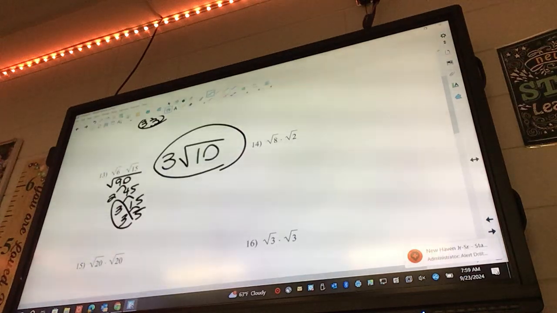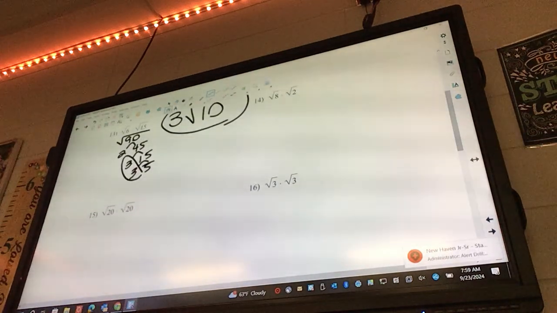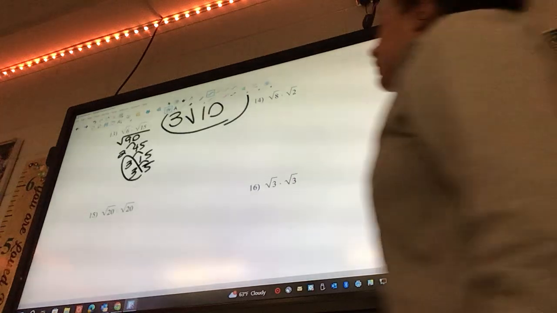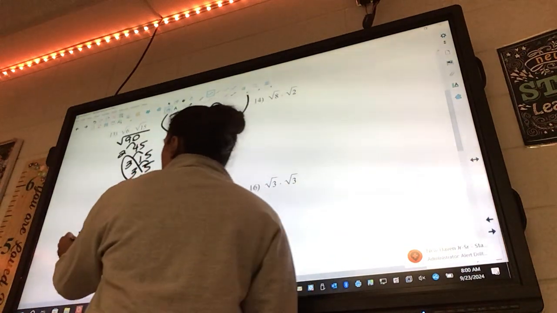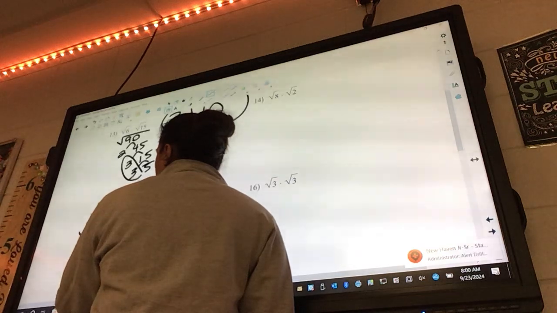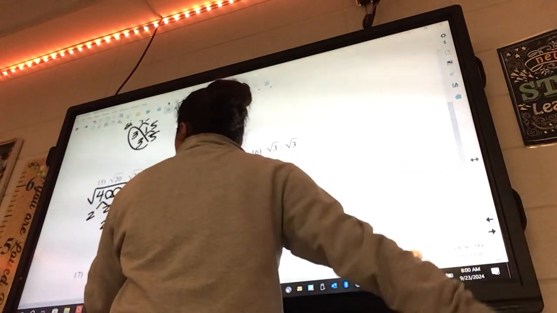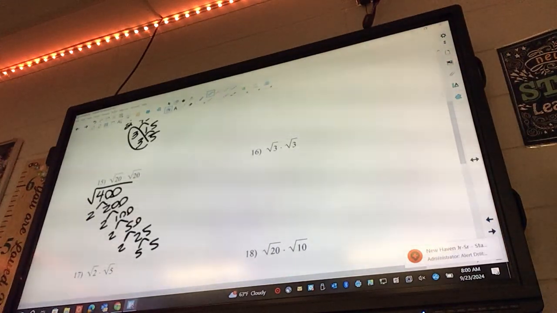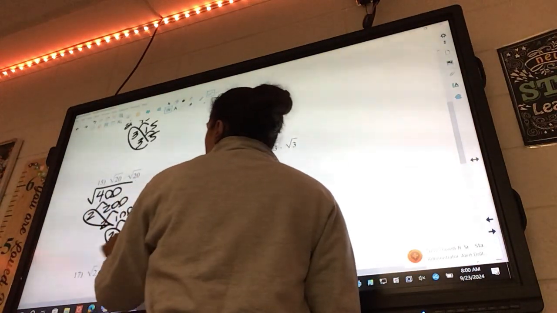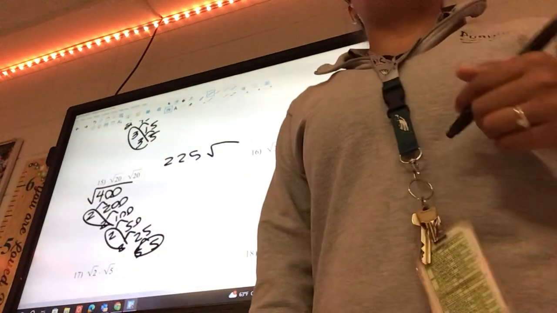Okay, so I'm going to do 15, and it's the longer-ish way, and then hopefully you can figure out the shortcut. Are the indexes the same? Yes. Okay, 20 times 20, 400. So 400 is going to be 2 and 200, 2 and 100, 2 and 50, 2 and 25, 5 and 5. Okay, who can go? 2. 2. Okay, so who's going to be left on the inside? Nobody. And then 2 times 2 times 5 is 20.